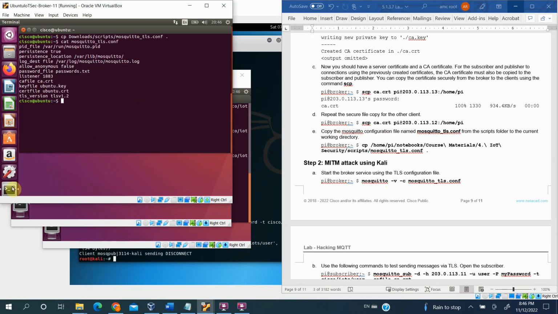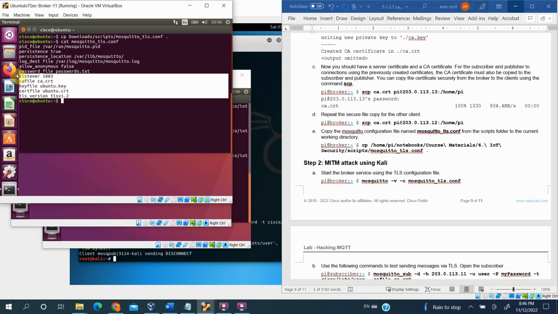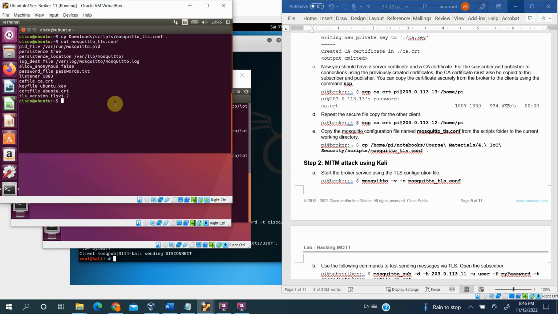The key thing is we need to remember, we have generated this, we have generated this. Those are the local, and we have this, and it runs TLS version 1.2 for the strength of the connections. These are the additional information on top of the earlier password file. Okay, that's clear.